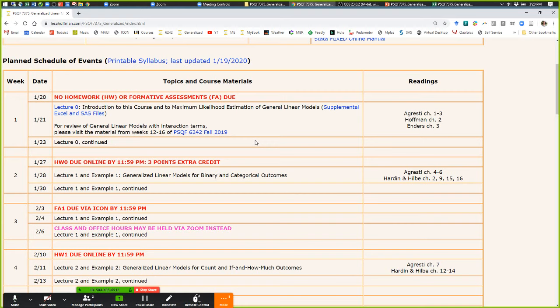It's weeks 12 through 16, where we reviewed how to get linear combinations out of fixed effects in the context of slopes and interactions. The same would be true for categorical variables to get the difference between groups that's not directly given by the model. It's one group minus the other. So you can review that material there. And that will help you because we're going to do all the same stuff this semester.